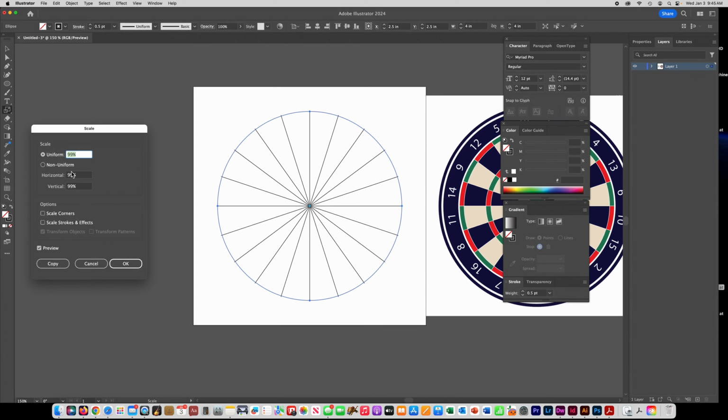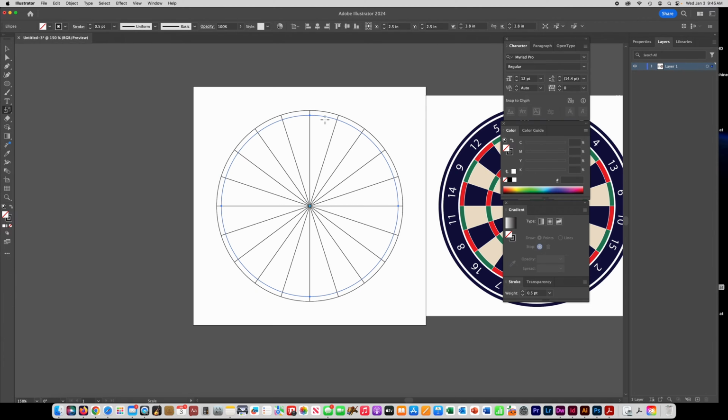And what I want to do is reduce it. This is going to be some guesswork on your part. You'll get a feel for scaling things as you go, but you can keep changing it. I think the first line I want to do is going to be 95% smaller, and then I'm going to press copy. So now you see it gave me that next line, which is this white line right here.